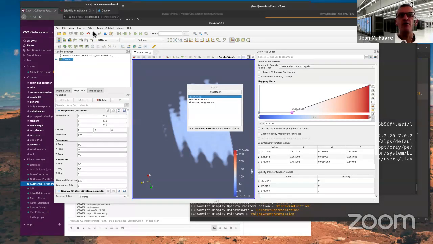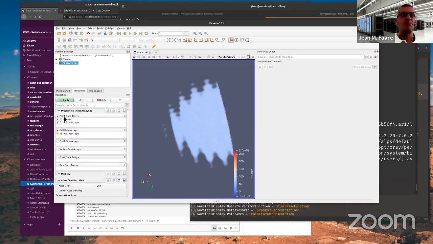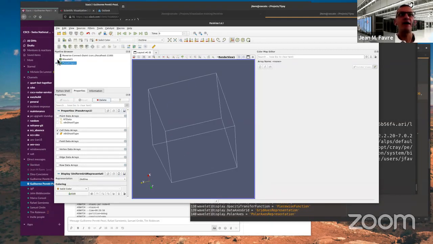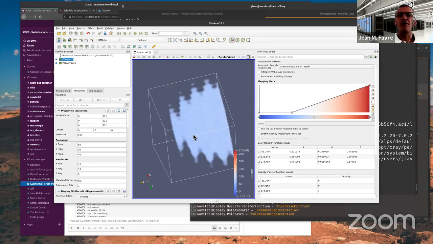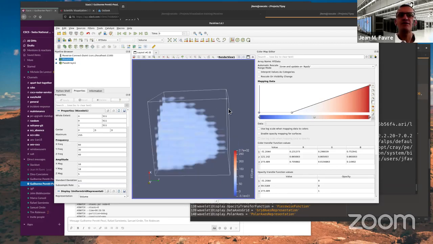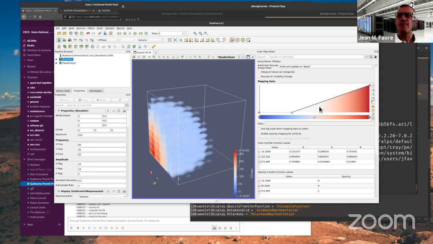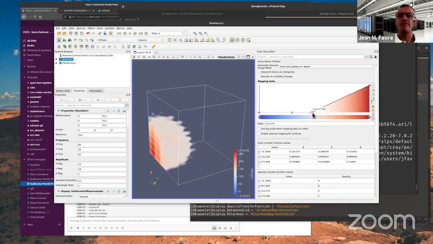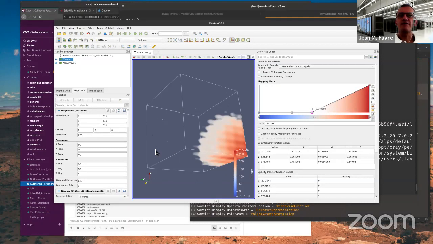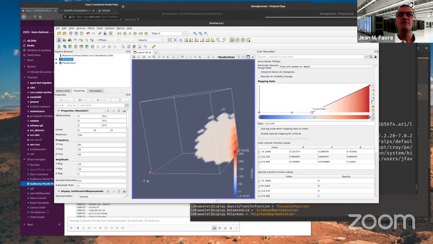Just as I did earlier, I'm adding here this pass array filter just to get a bounding box around the volume. It helps to see my data a little bit clearer. Okay, there it is. I'll go back to the question here to see.